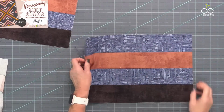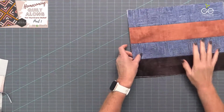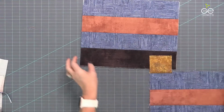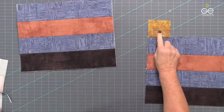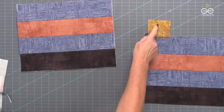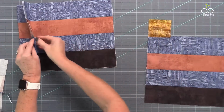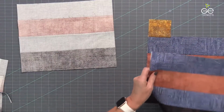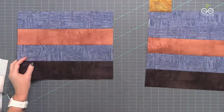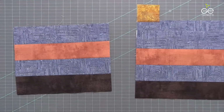So out of the strip set, you should get 3 rectangles, and then you piece the 4th one just like I showed you. Following that step, we're going to be sewing one of the squares to the top. This is color number 1, I believe. Yes, color number 1, the square. We're going to be sewing 2 of the rectangles the same and the other 2 opposite, because we're making 2 different blocks. This is block 1A and 1B.